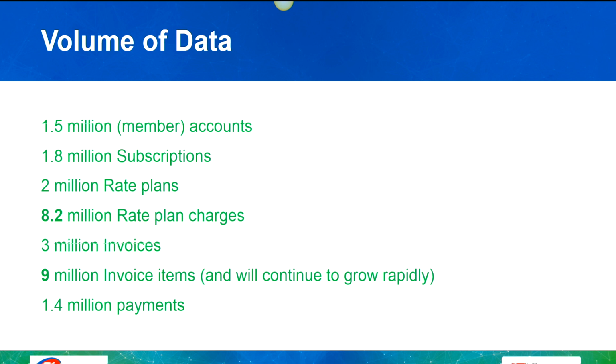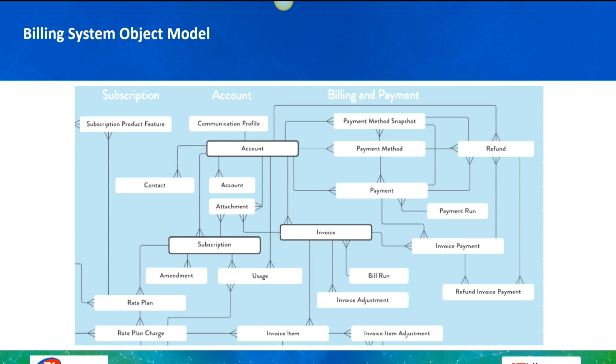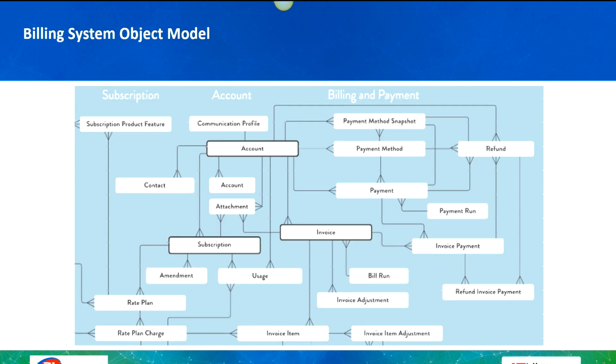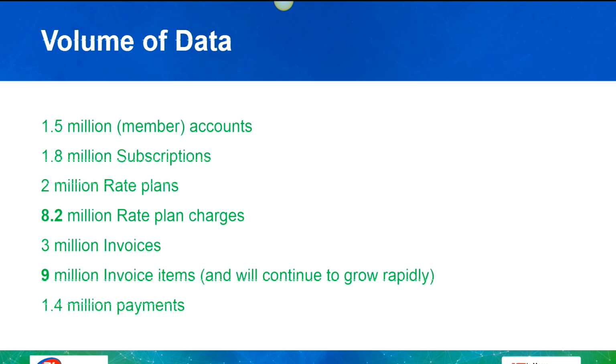And then the side of this object model that I expect to grow even more, the left-hand side, the subscriptions and accounts, are pretty static. We have 4 million members. They have X number of subscriptions, but the right side, the billing and payment, will grow dramatically over time as we continue to bill our customers. And right now we already have, I'll show it right here, invoices have invoice items on this model, and we have 9 million invoice items that we're querying against. And we're joining all of these tables together, so that's something we'll get into.